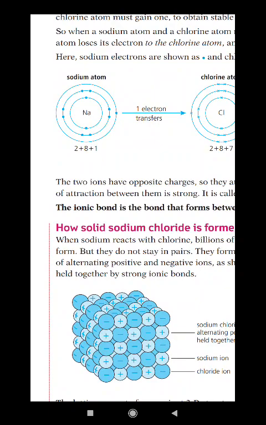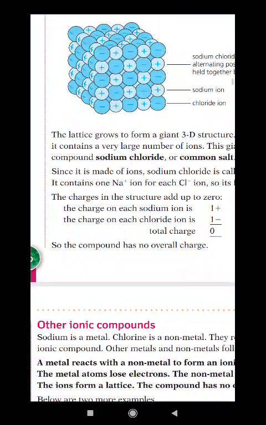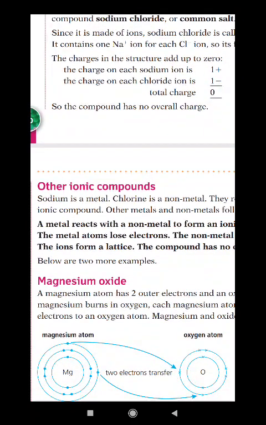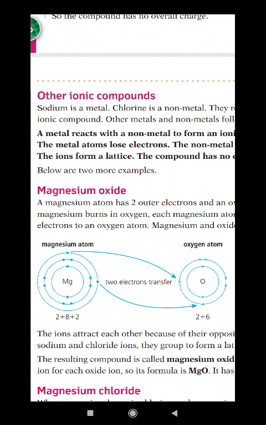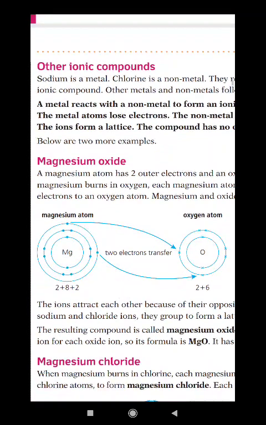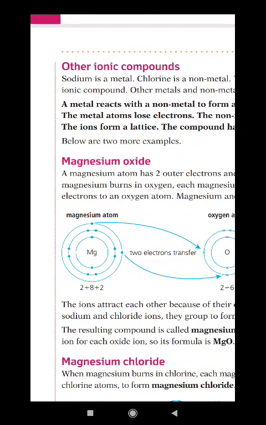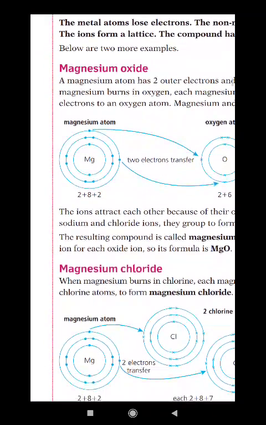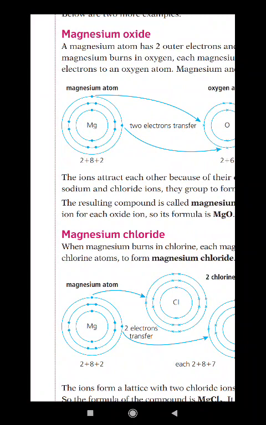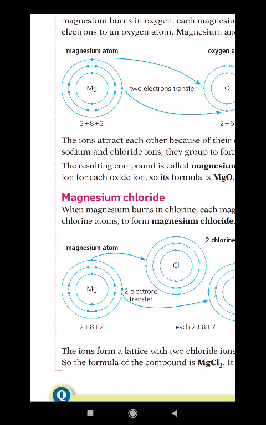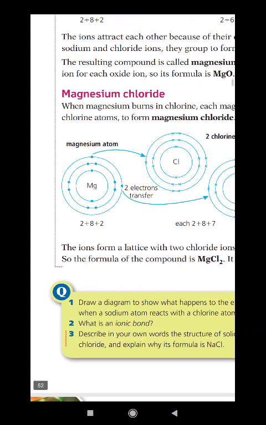All right, now let's move on to today's topic. Oh, and also remember that we looked at ionic compounds. We said ionic compounds are compounds made from a metal and a non-metal. A good example is magnesium oxide, which is made from magnesium and oxygen. We also have magnesium chloride, which is made from magnesium and chlorine. In this case, electrons will be transferred from magnesium atoms to the chlorine atoms. So the chlorine, which is a non-metal, will receive the electrons, and the magnesium, which is a metal, will lose the electrons.